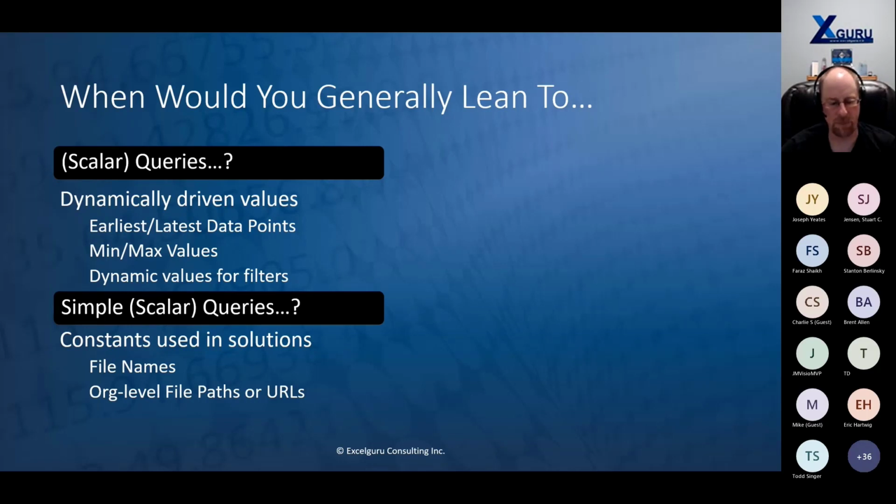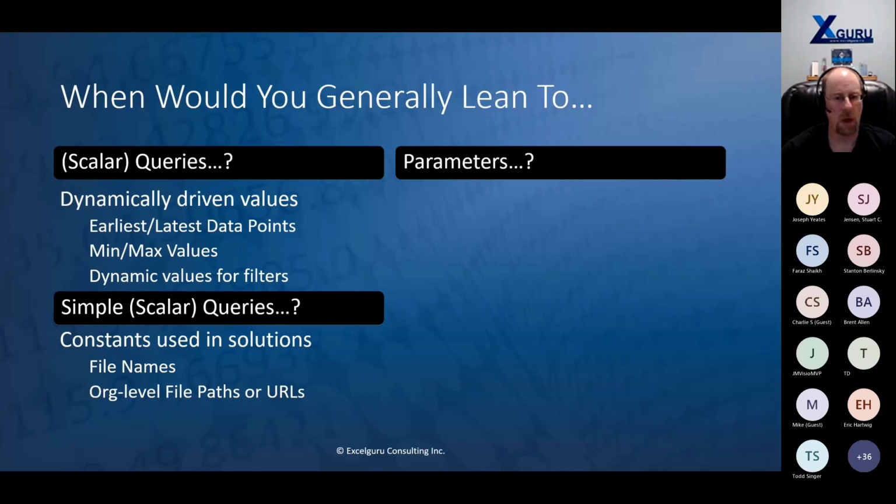So in the case of the solution that I just built, for example, if we go back to this one here, the file names for the 2013 file and for the all file for the chits, those ones are constants. I don't want you guys to have to manipulate them because they match up with the data files that I use. So I'm going to use those for a simple scalar query. Simple, flat, one step, boom, done, finished.